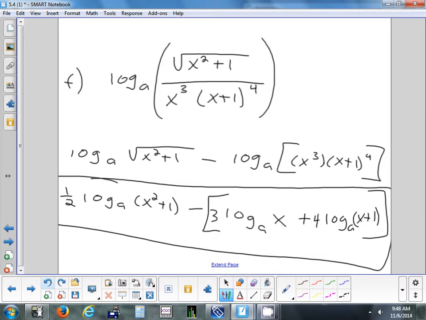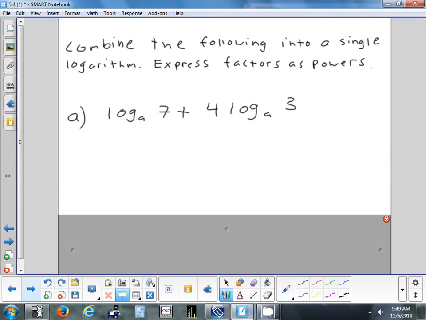Any questions on the splitting? Splitting, I think, is harder because you're taking something that's already condensed and now you're making it bigger. When we reverse it, it starts to get simpler at each step. You're taking something that's not simplified, and now you're making it simplified. So to reverse it, all you have to do is think of everything you would have done to get this as the final answer, and reverse all those steps.